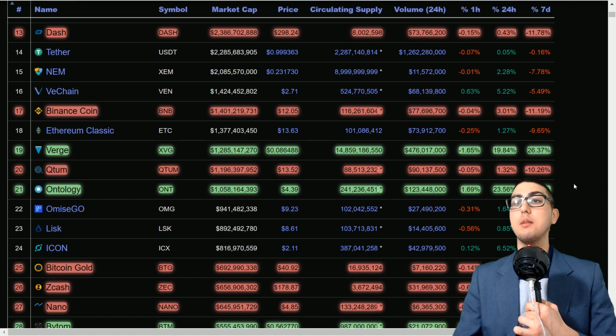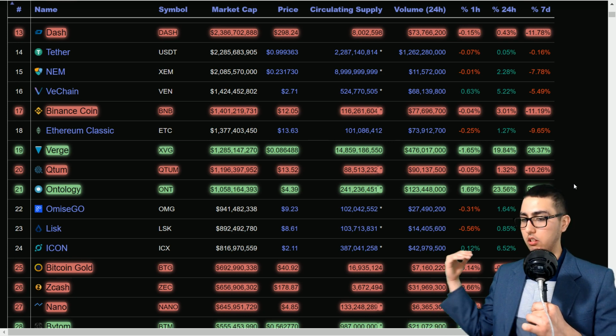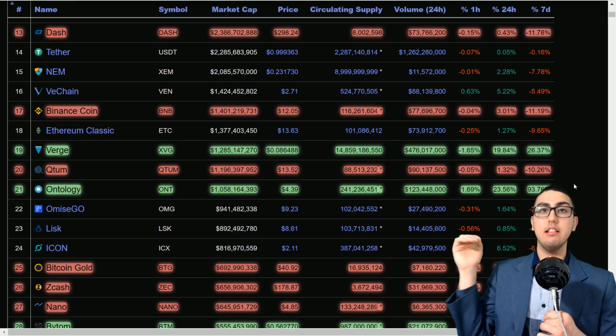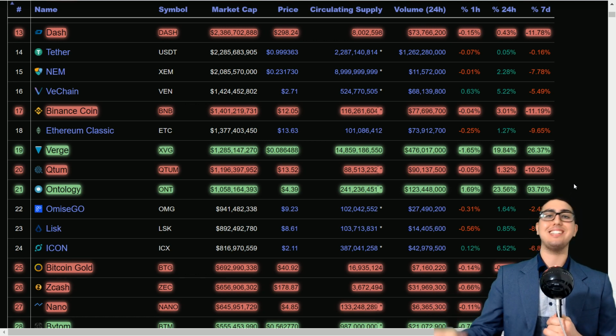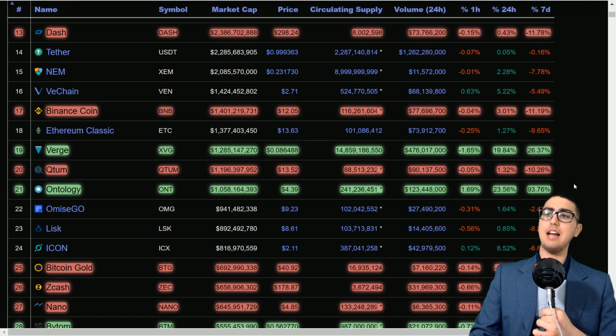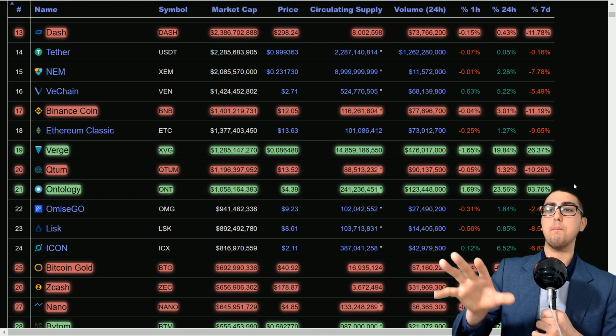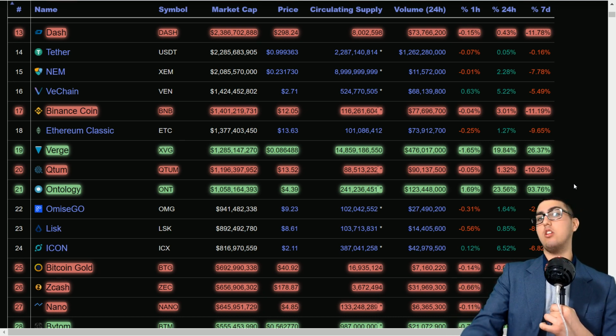And they're typically going to be coins that have had the most downside, because once you see a large descent in liquidity, there's typically more liquidity that follows because people realize that this is becoming undervalued. So let's take some quick questions before we dive into this, but I want to look at certain projects here and talk about some that I am looking at to actually get in a long position.